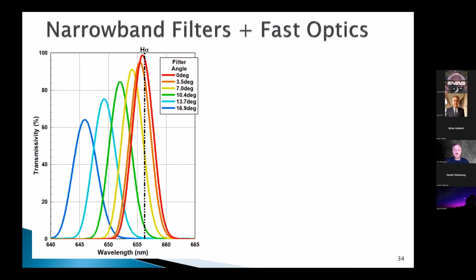The graph shown here on the left is of an actual 3 nanometer wide hydrogen alpha filter that I measured with my benchtop spectrometer. You can see how the pass band shifts down and left as the angle of the light passing through the filter is increased. In terms of what this does to how your scope works, it is as if you added an aperture mask.